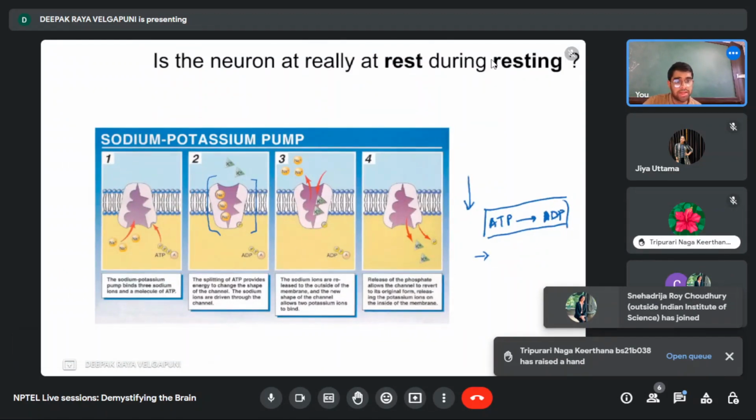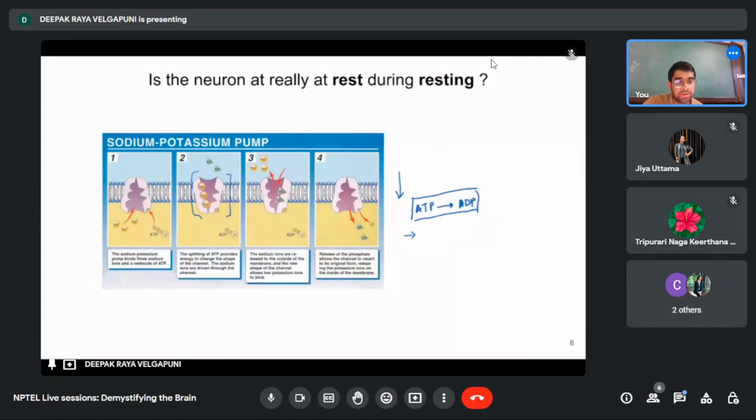So yes, Kirtana. Sir, in the example that we saw, it was clear that the K plus ions were permeable and Cl minus were not permeable. That's why the charge difference came. But here in the case of the neuron, both sodium and potassium are positively charged. How are we actually getting the charge potential, sir?